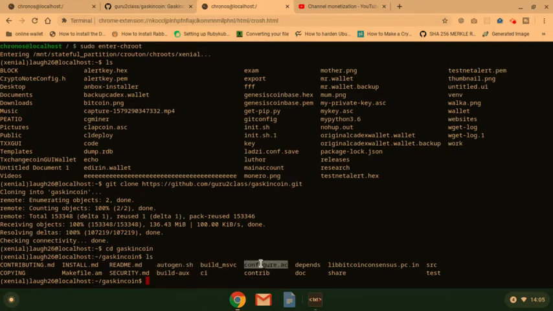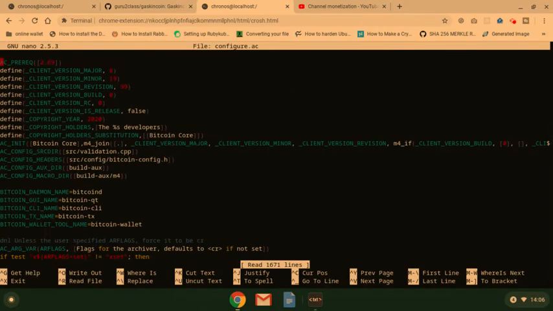Here, that particular file. So if you look at it with vi, or let's go with nano. Nano is used for editing. vi is also used for editing. So we are going to go with nano. So if we do that, this is it. You're looking at this. You see, this is the client version, 0.19.99, and the client build is false.